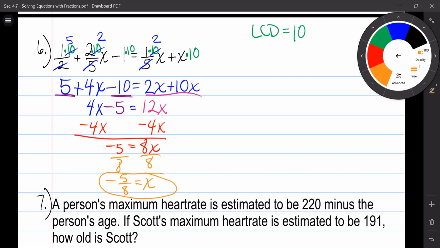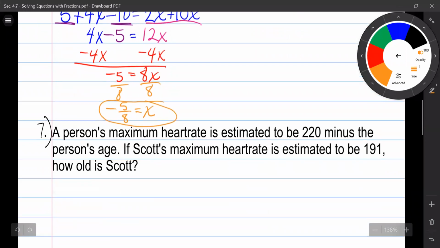Yes, you could do it without doing that. So you would have to combine like terms. You'd have to combine 1/2 minus 1, right? And you'd have to combine like terms over here. You'd have to combine 1/5 x plus 1x. So you'd have to add fractions some more, and then add fractions some more, and then add fractions some more. So that's why this is easier. But yeah, theoretically, sure, you can do it without doing the LCD. All right.